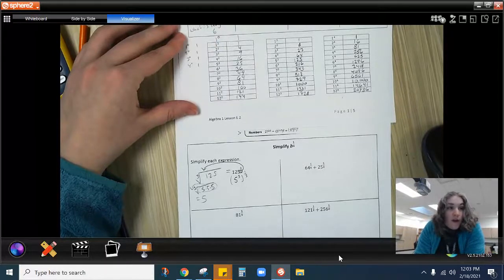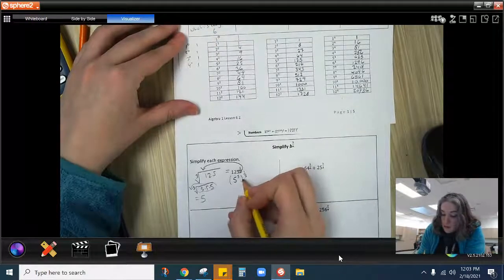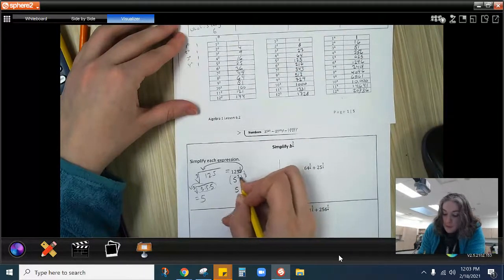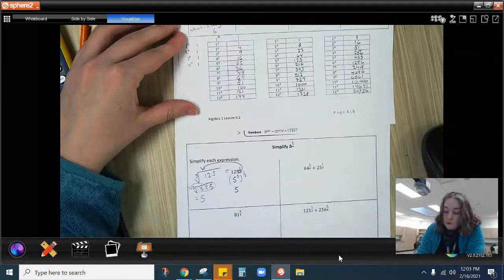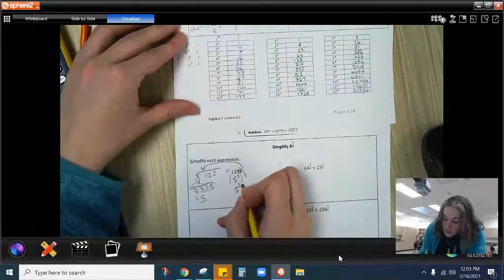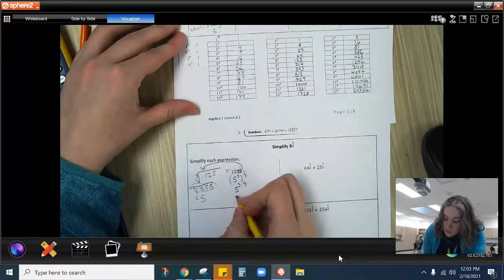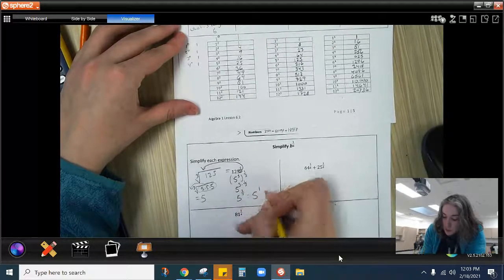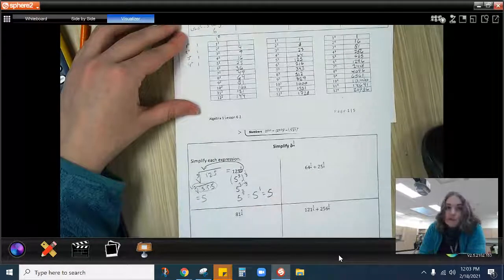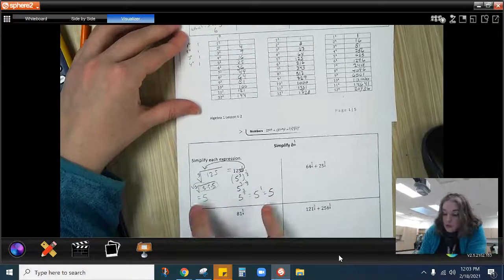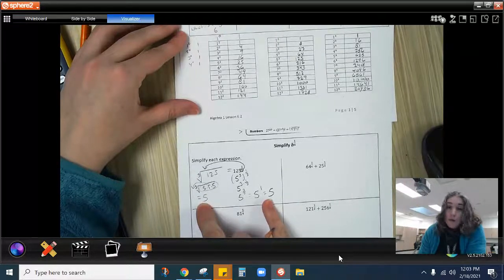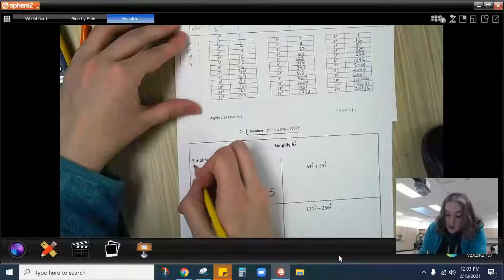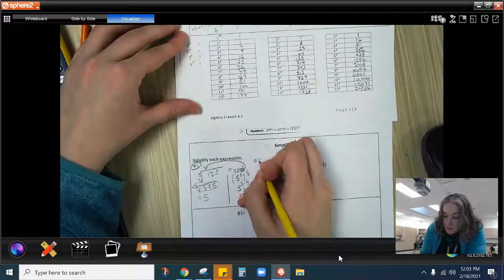So I want to show you another way of doing it, which would be using our exponent rules. So 5 to the 3rd power. I'm going to do my power of powers rule, excuse me. So I get 3 times 1/3. So that would be 5 to the 3 over 3, which is really 5 to the 1. So that's just 5. You'll notice it leads to the same answer. They are both valid ways of doing it. This is option 1, and this is option 2.